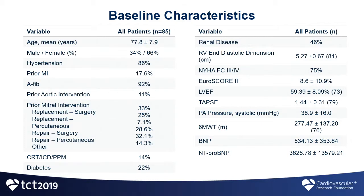A lot of patients have a history of hypertension, but look at this, 92% of these patients have atrial fibrillation. Atrial fibrillation long-term is terrible for patients. It's really, really terrible. This is what I'm seeing a lot in my practice. I'm a structural heart interventionist who specializes in valvular heart disease. If you leave patients in AFib for a decade, 15, 20 years, they come back with a lot of valvular heart problems. And so we're seeing this over and over again.